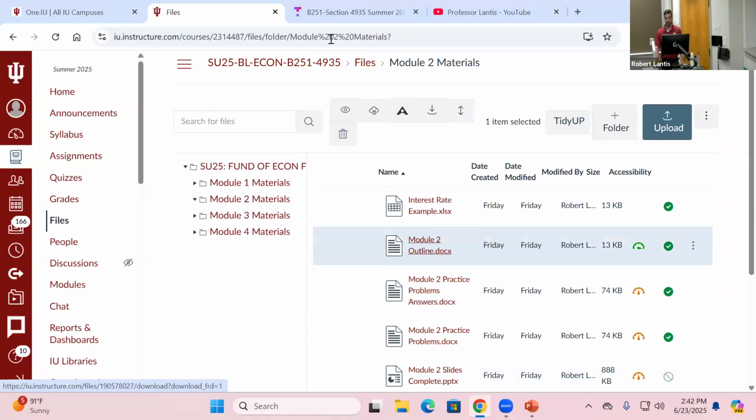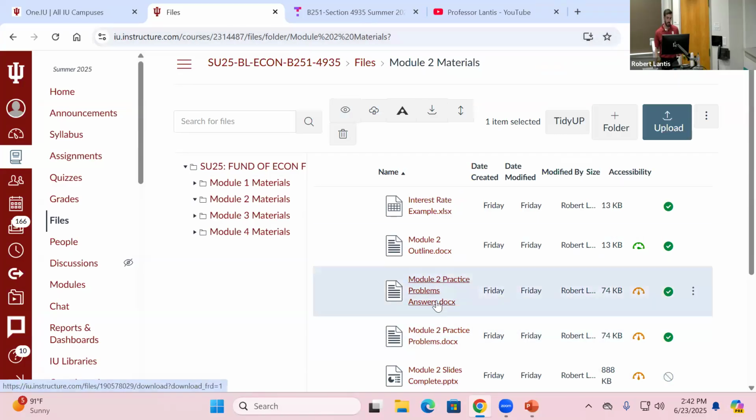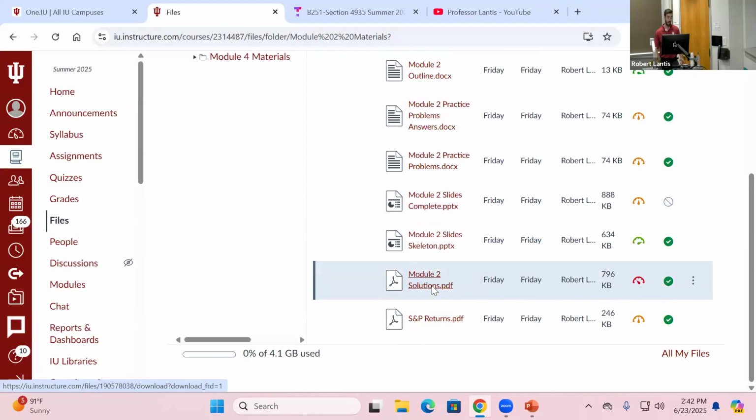So I can't stress enough, before you take these weekly quizzes, I would first sit down, go through the practice problems, see how many I can get right or wrong. The ones that I get wrong, go to the answer key, see if I can figure out why the correct answer is what it is. If I need even more help from there, I can go to that solutions file. Okay. And if I'm feeling pretty comfortable with every question after doing that, I should be ready to take that quiz and should do pretty well.